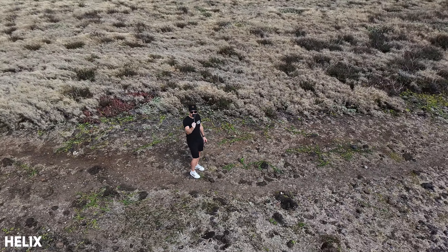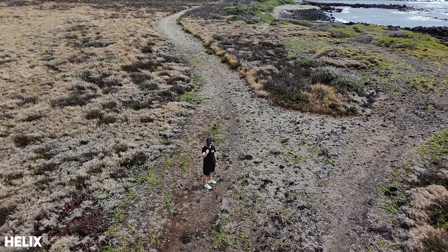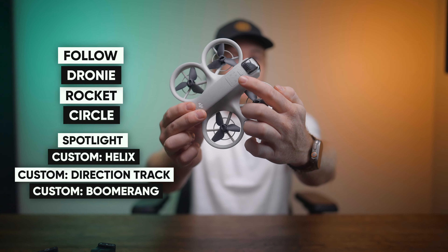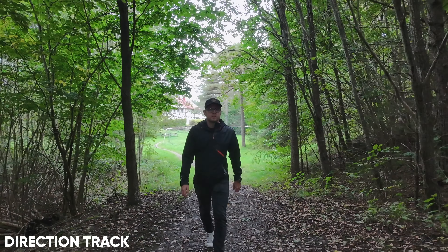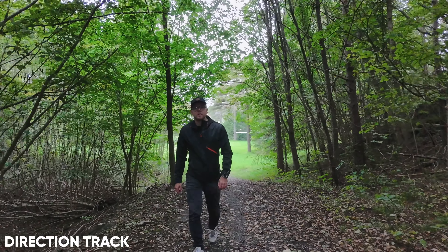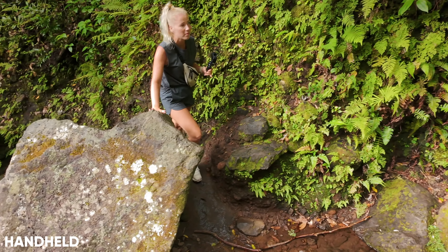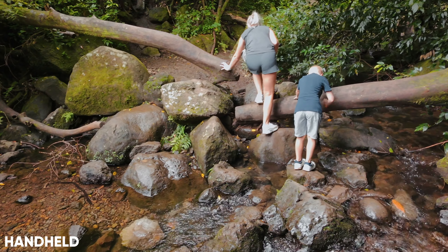When it comes to pros, there are so many good things to say about this drone. To start with, we have a full selection of features on the drone itself where each icon represents its own unique feature. We also have a custom selection where you can choose between Boomerang, Helix, and Direction Track in the DJI Fly app, and these are all accessible by the press of a button, which is why I think this is the best drone DJI has ever made. $200, so easy to use — there is no skill required in order to fly this, which makes the user experience much better. It also fits in my pocket, which makes it the easiest drone to carry around when you just want something quick and easy.